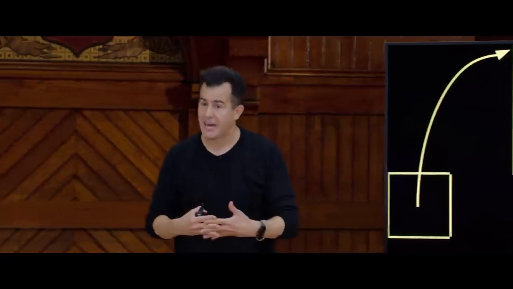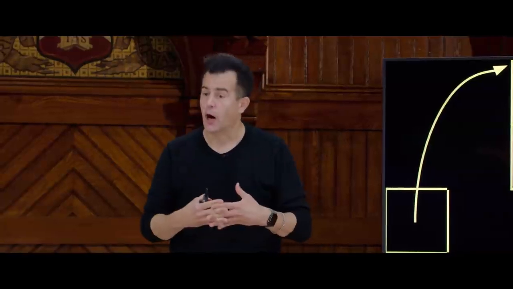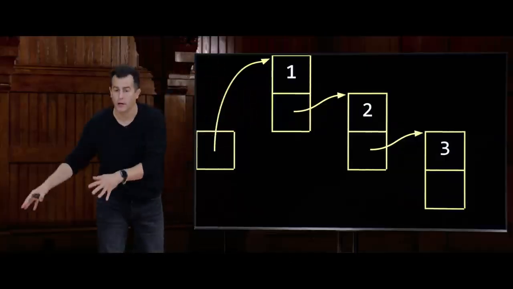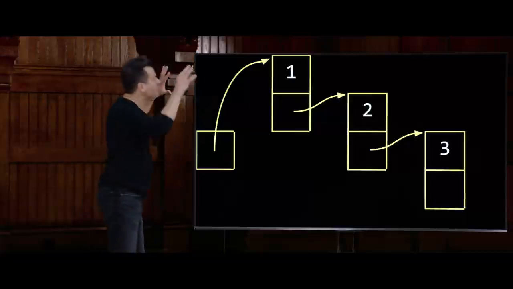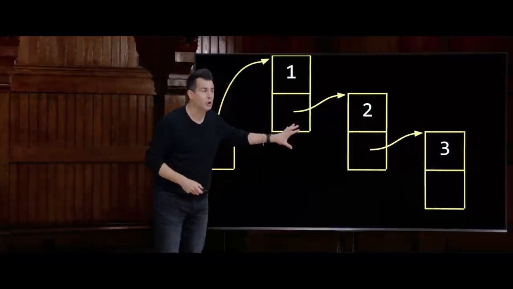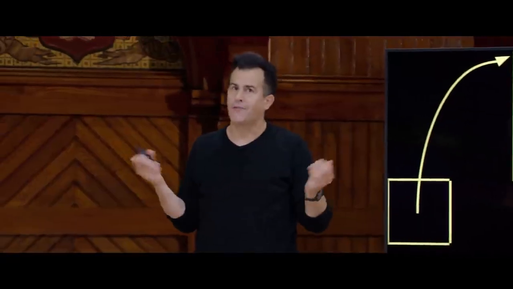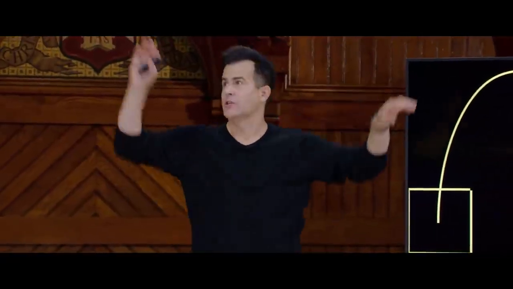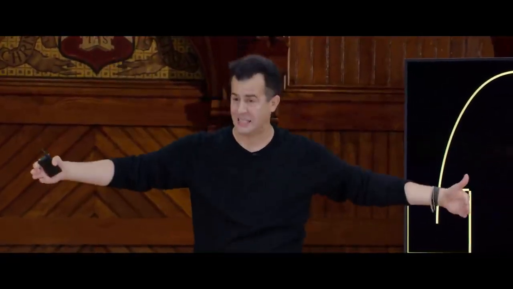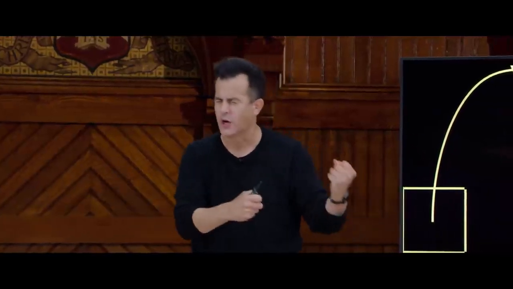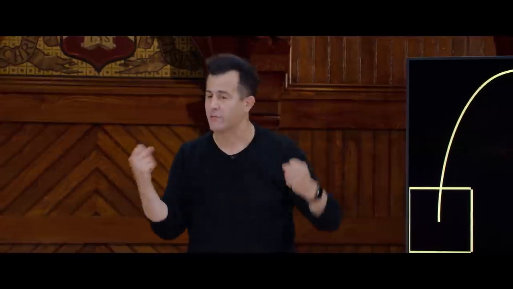You're spending space, but you're gaining the flexibility of no longer needing to copy everything from one smaller location to one bigger location. And if you've got lots going on in memory, you can actually use all available memory as opposed to telling the user, sorry, I've got a lot of bytes available, but some are here, some are here, some are here. I just don't have them all contiguous for you. That would be really obnoxious if the program can't proceed because you have enough memory, but it's not all in one place, and you don't want to spend linear time shuffling everything around.